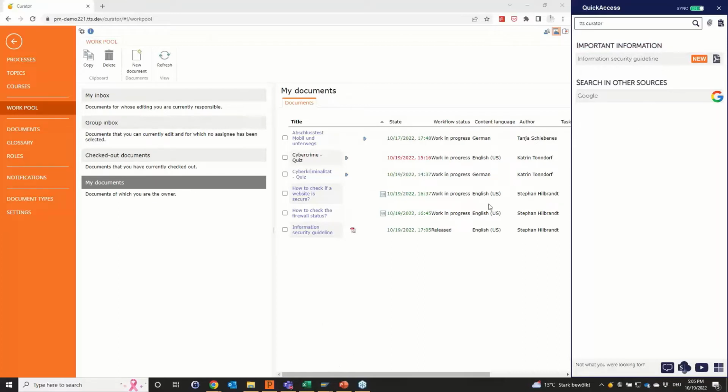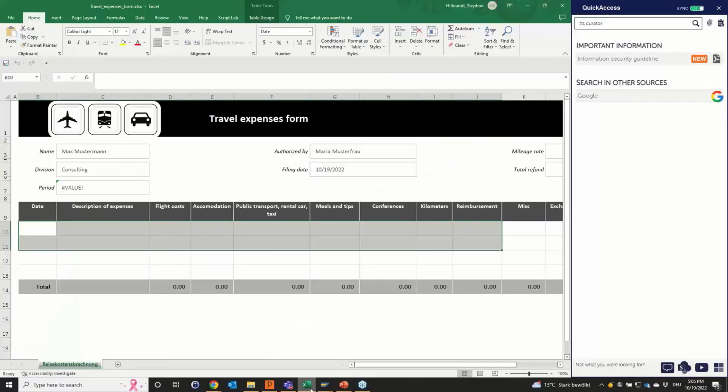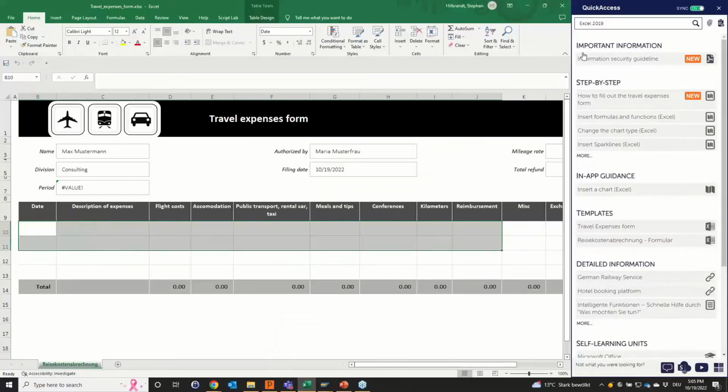that no matter in which context my users are searching for information, maybe in Excel again, this important information of my new information security guideline is always pinned to the first result in that case, since my performance support category is the first one in my order of PSCs, and is shown to really each and every user.